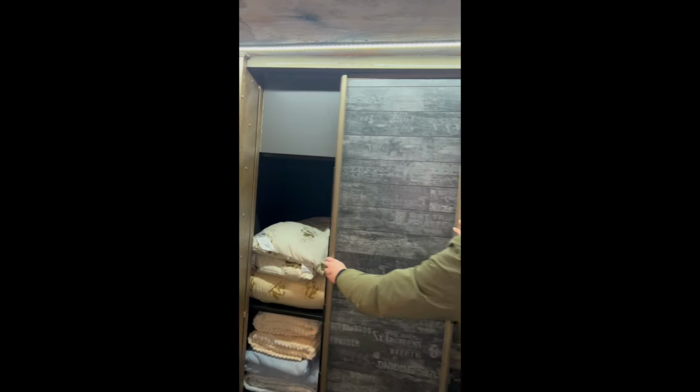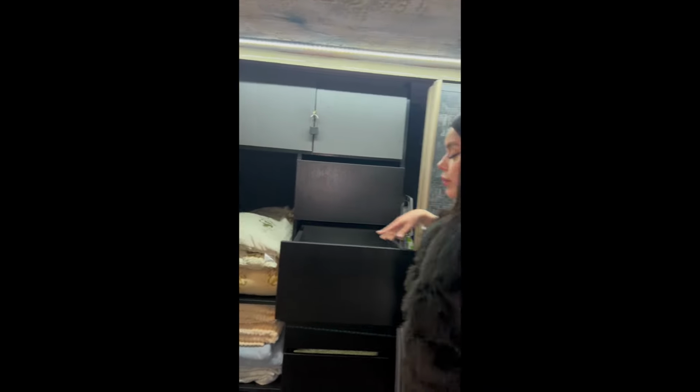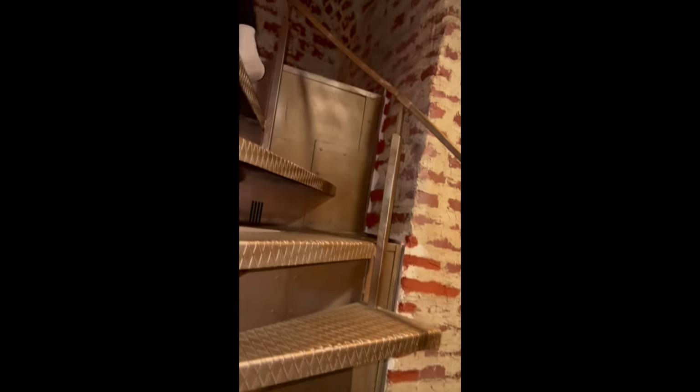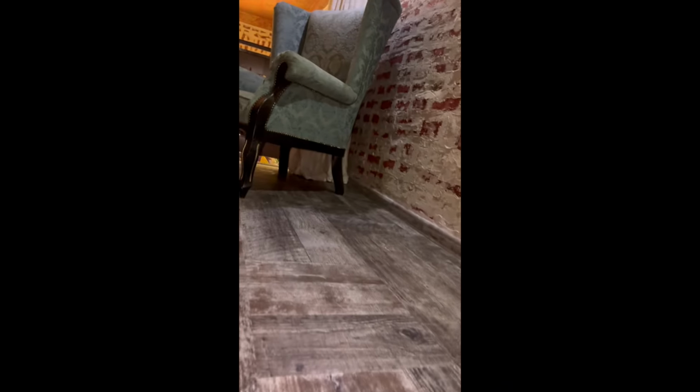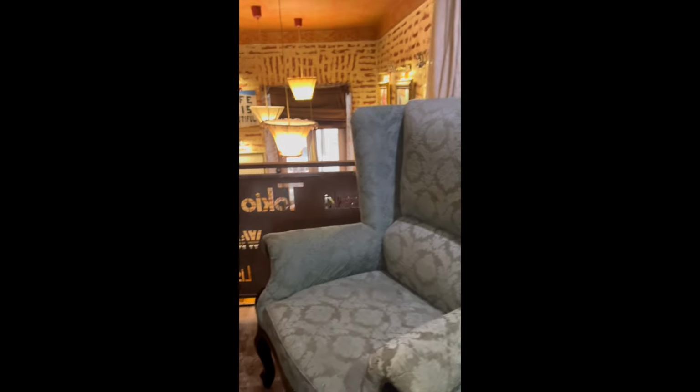All right. Very cool. And we got a safe. Cool. Big wardrobe. Okay. Here is kind of short, maybe about 6.5 feet, but it's basically just the hallway. Oh, and then there's two rooms. And here's one of the rooms with this brick. Looks like it might have been a chimney, I don't know. Looking down.